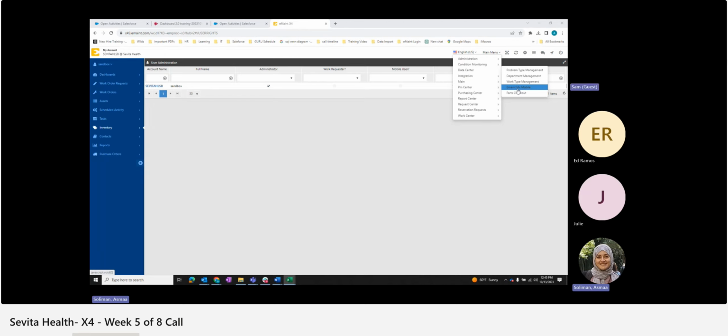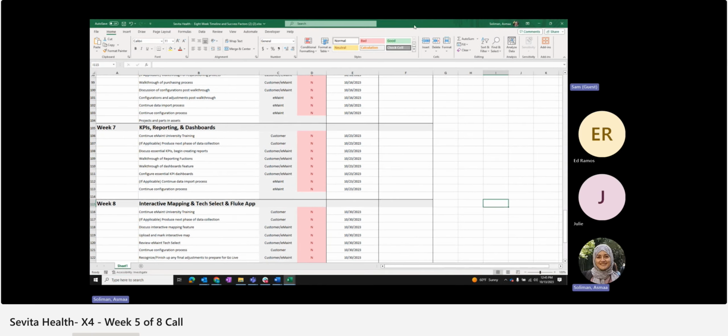But the Fluke Mobile users, the ones that have the app, they don't have access to desktop. They're not gonna be able to log in unless you purchase an add-on that allows them to access both the desktop and Fluke Mobile. Okay. So we can add Fluke Mobile in here.